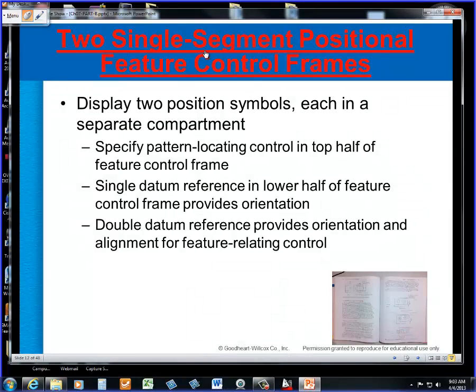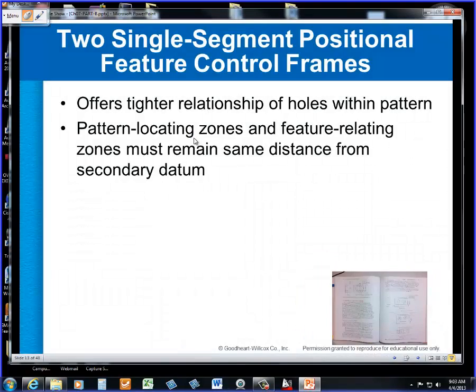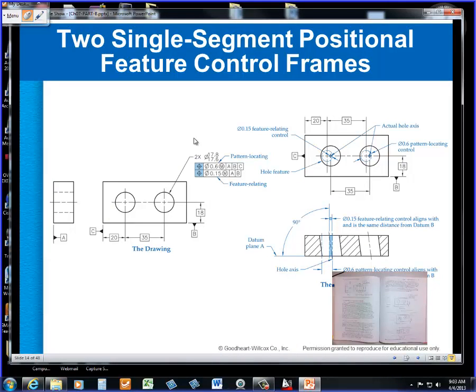Okay, two single segment positional feature control frames. We display two position symbols, each in a separate compartment. Okay, like this.